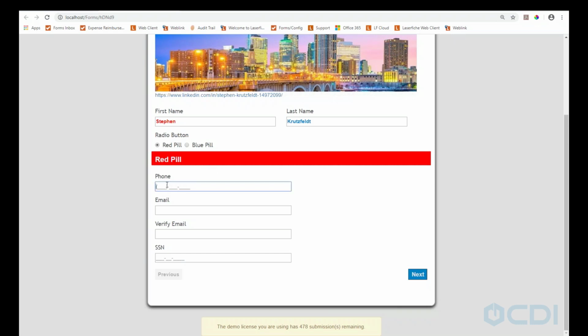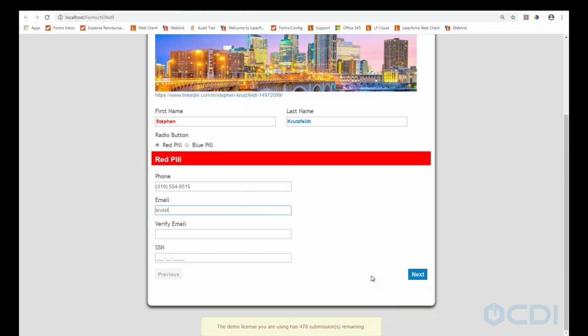Another thing that I've started using as kind of just the standard practice now is formatting the different fields like the phone number, social security numbers, and things like that. A lot of times what I'll see is a little message at the bottom that says, please format the phone number to be in parentheses, first 3, space, and that's fine, but not everybody's going to follow those rules or see that. So if you want some consistency, what you can do is add what we call a mask. That way, no matter what you type in, it's going to automatically fill that in the correct format, and we can't add any more there. So as you can see, it'll always be formatted correctly.